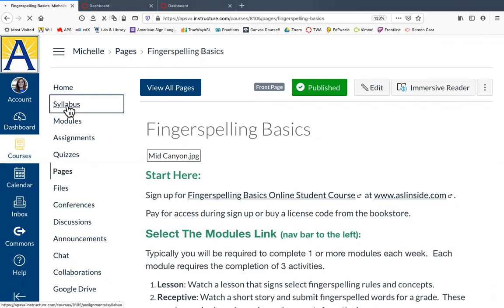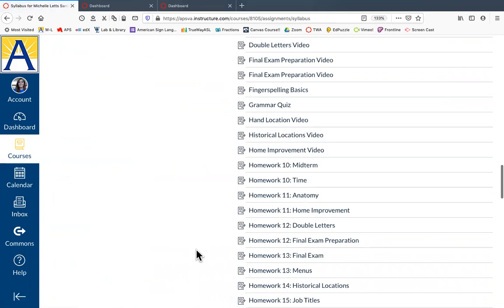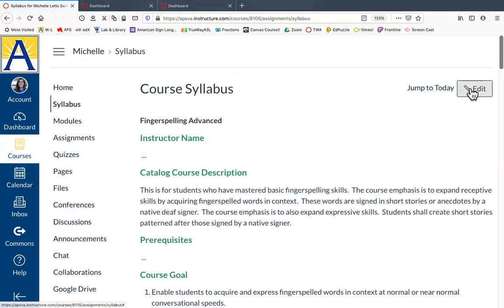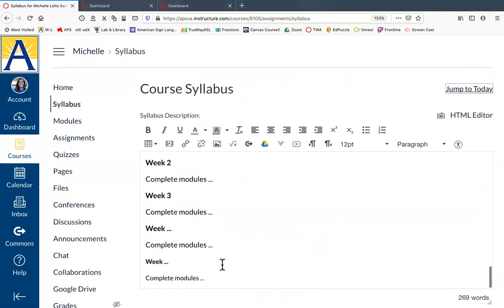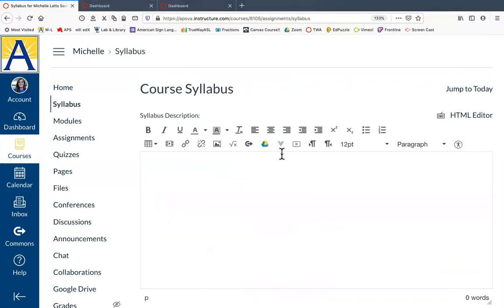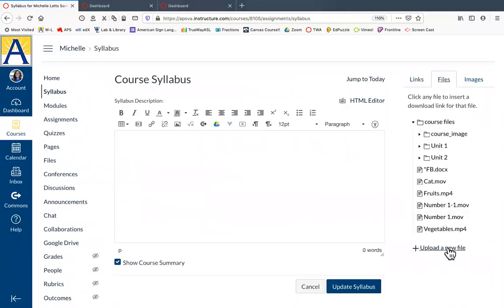So for syllabus, there's 2 ways you can do it. Here you can see I just copied and pasted my syllabus. You can also just upload it, because I'm sure many of you already have it saved as a doc. So if this is completely blank, you can either leave it blank and then do the file upload, or you can even click here to view your syllabus. Highlight it, upload.